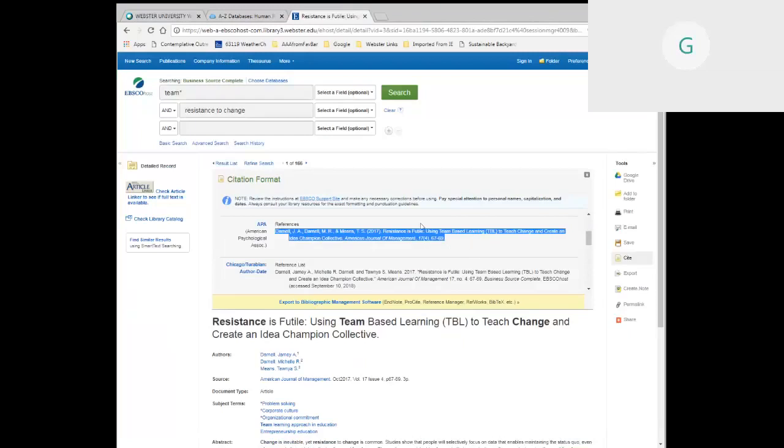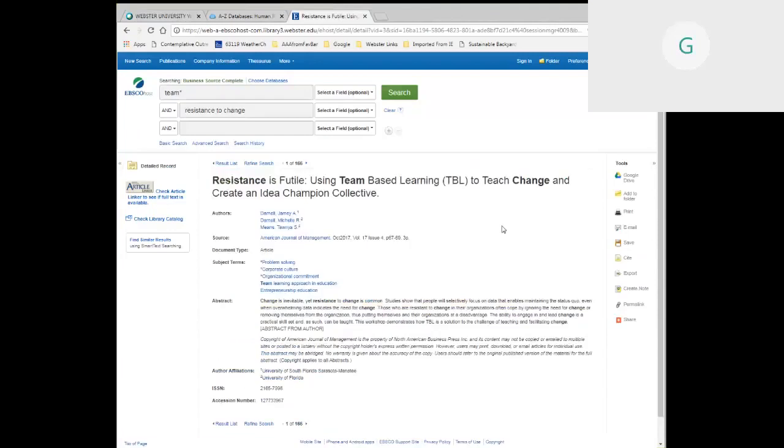The problem is in the article title, Resistance Is Futile, and the subtitle, Using Team-Based Learning. It should be in sentence case, so the first word of the title and subtitle and any proper nouns should be capitalized. But it'll at least get you started if you're not familiar with citation. All right? Okay, so we've looked at that.